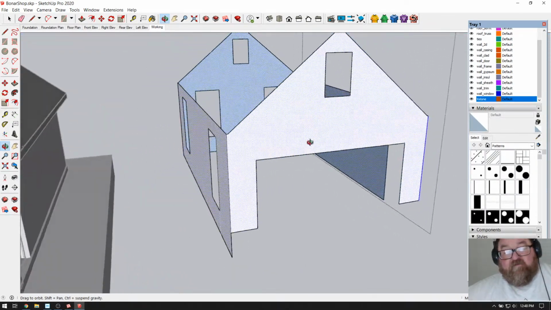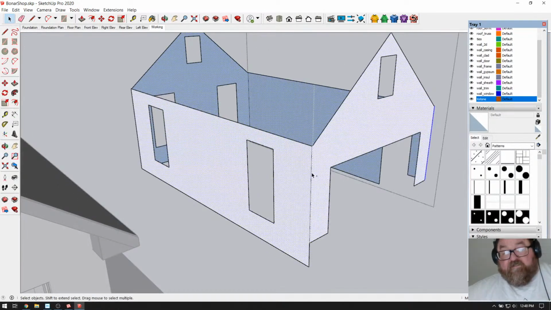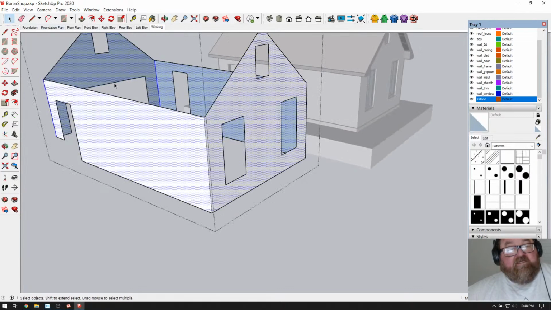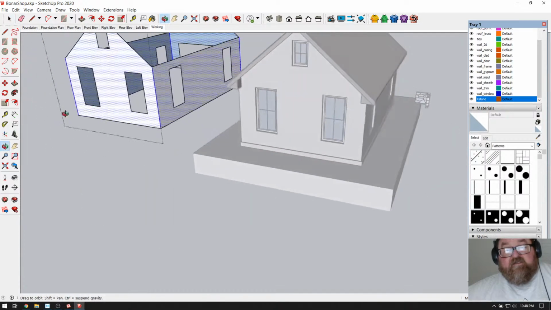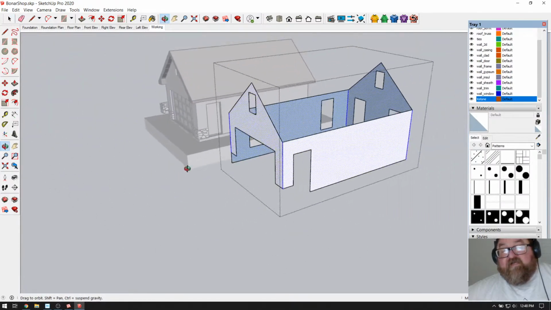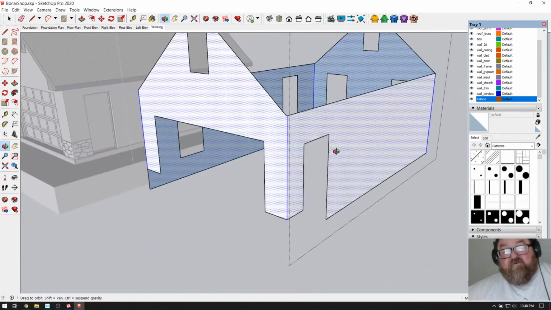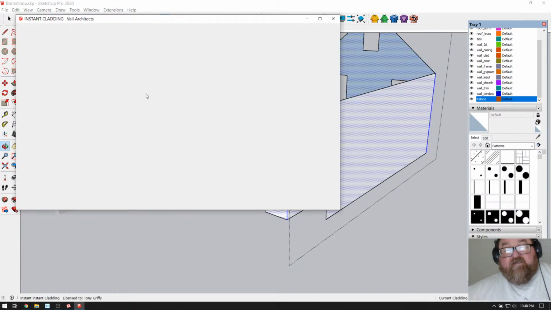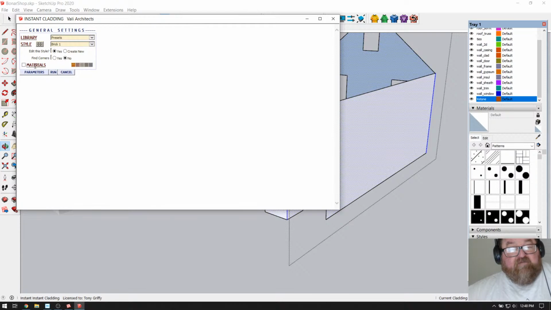Do I have it all? Oh, but I gotta select the corners. That's what it is. I've noticed on this extension that it does better if you go ahead and select the corners, and then say yes to finding the corners too. So we're going to go to cladding, instant cladding. This is really kind of a curse. Let's see, find corners, no. Okay, we'll leave it there. I'm going to say yes, and then run it.